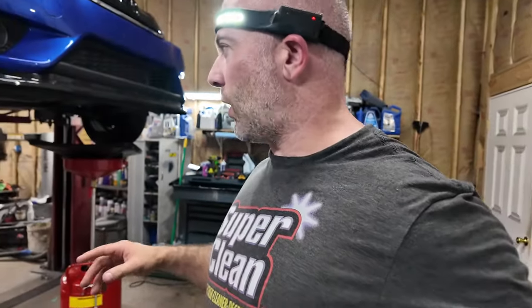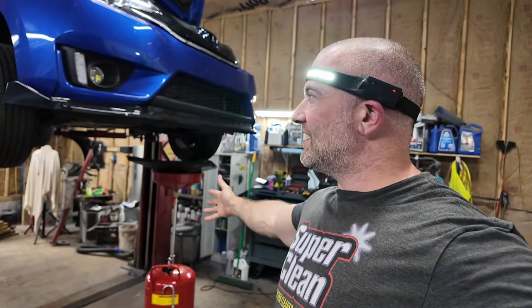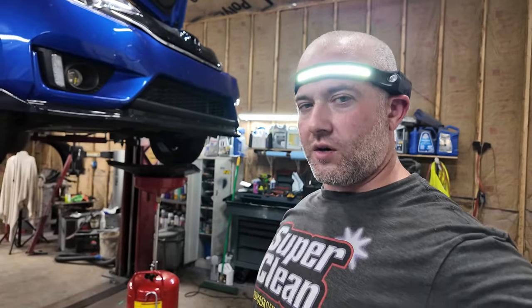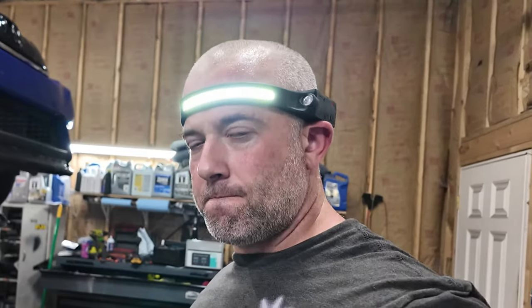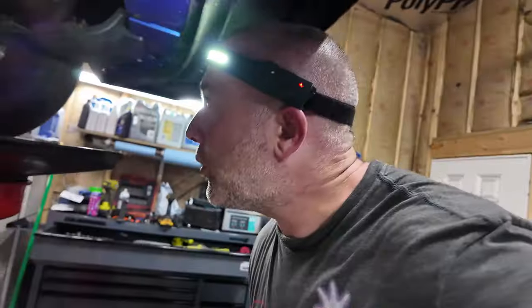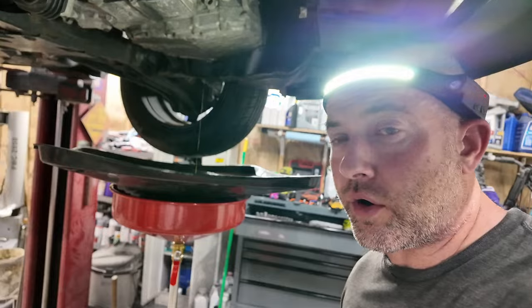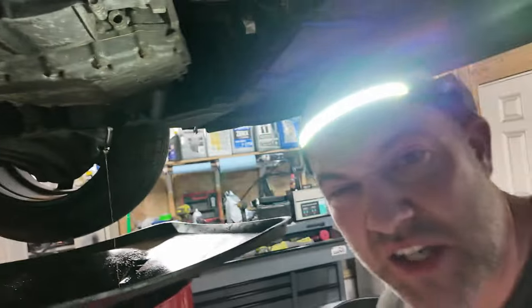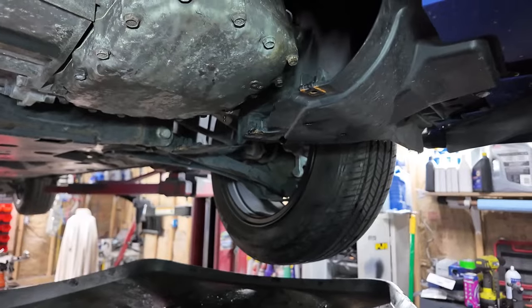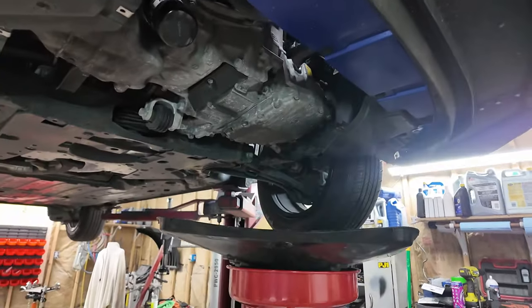Now I thought I was real smart and I was like, oh, I'm gonna do the rotors now while this is draining. I left them in the back seat of the car. Guess I'll get them after I'm done here. I'm on about my third 80s song right now and she's still draining strong. I don't know when it's gonna slow down. I mean, it is kind of slow now, but I'm gonna wait a little bit longer. All right, it finally slowed to a dribble. I'm gonna put the drain plug in and then we're gonna start filling it up.